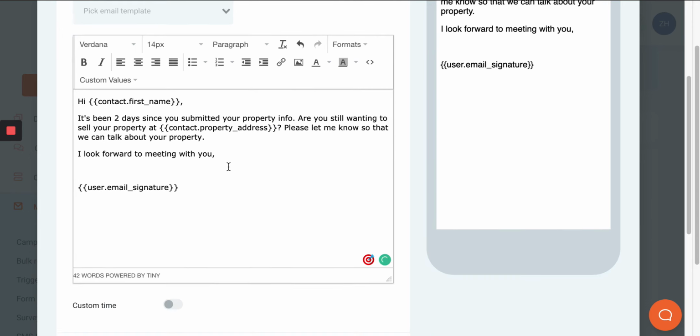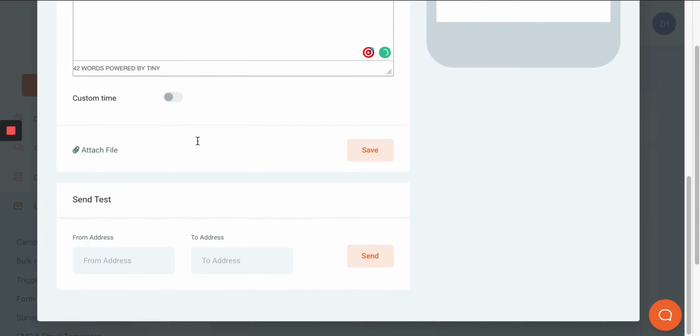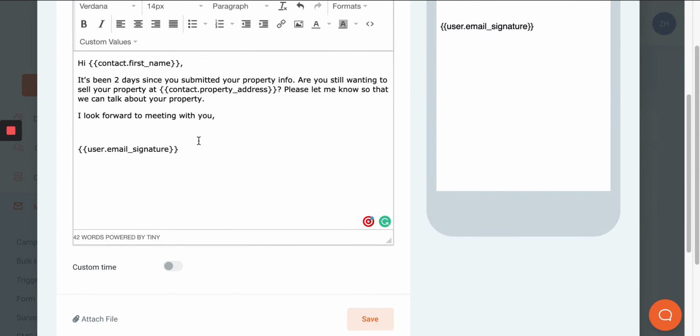So very basic, right? And with this, again, I'm not going to choose a custom time, but notice that I did put in that 2 days. So still wanting to sell, if I want to have this happen 2 days after, notice down below, this says send after, and I'm going to say 2 days. And notice I've got minutes, hours, and days that I can choose from. So you want to choose what works best for you or what you're wanting to accomplish there.